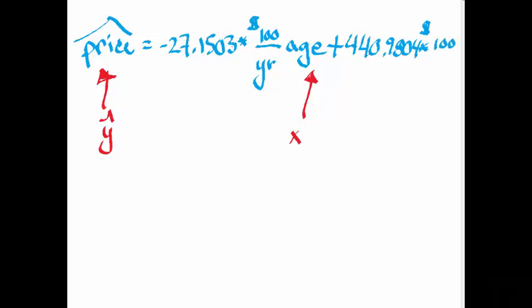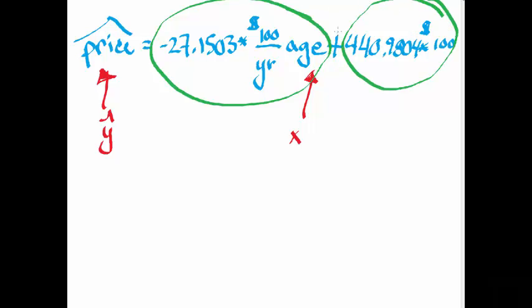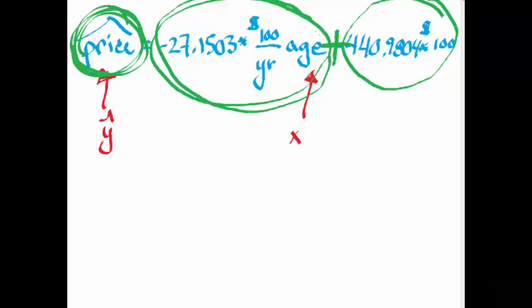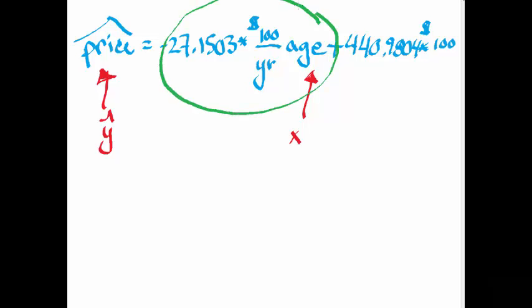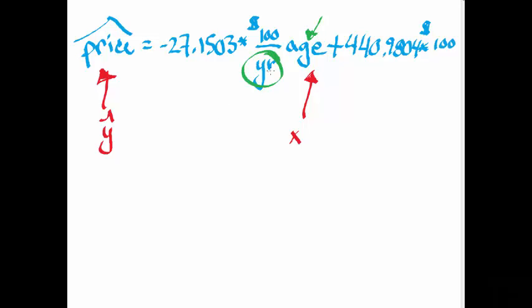It's easy for me to see how to get the units because over here I have a term and over here I have a term, and these two terms add together to give me something that has units of dollars. So altogether this term has to wind up having units of hundreds of dollars, and this term by itself has to have units of hundreds of dollars. So it's real easy to know what the units are for this term: $100 bills, same as the price. Since this whole thing has to have units of $100 bills and age has units of years, I need to divide by years here to cancel with the years in the age variable, and also slap a $100 bill on there so we get the right units in the end.